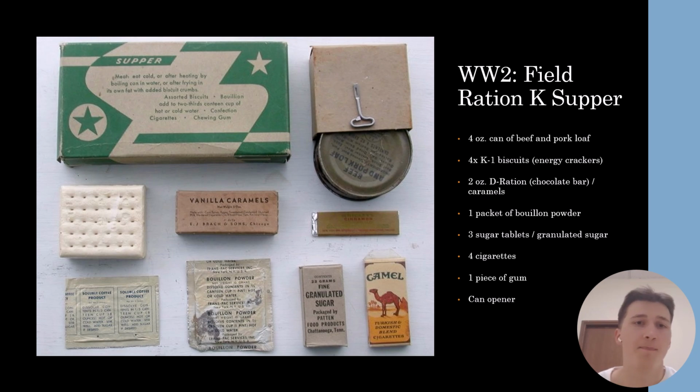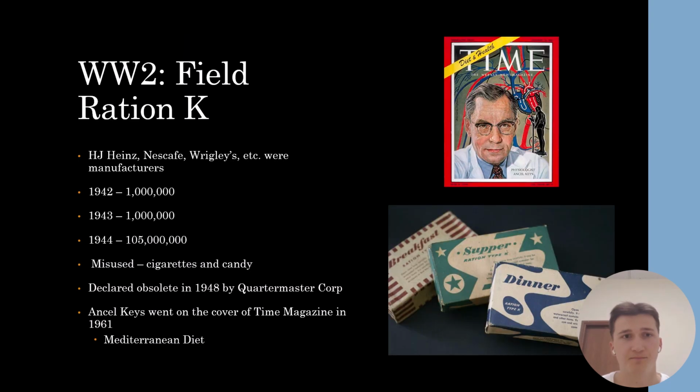Everything fit snugly into an inner box around 7 inches long, surrounded by an outer box. The meat and cheese component were in a sleeve box paired with the other items. They were sealed in a wax carton and enclosed in a non-wax outer carton. 12 rations were packed in a box and sent overseas to our troops.